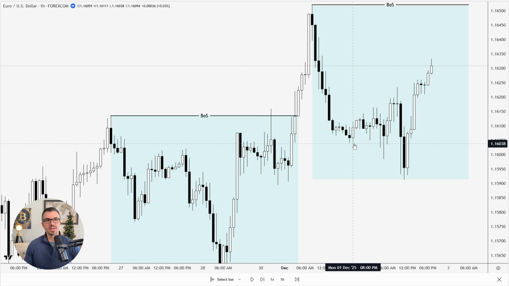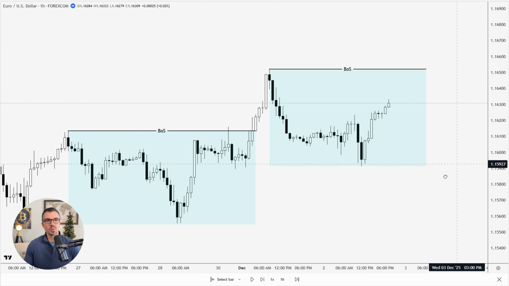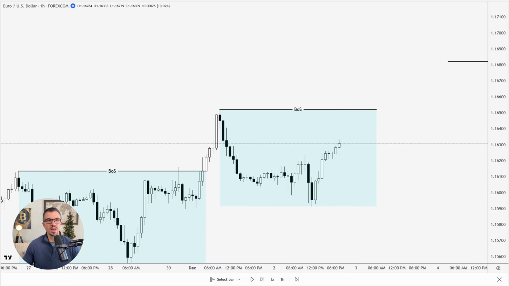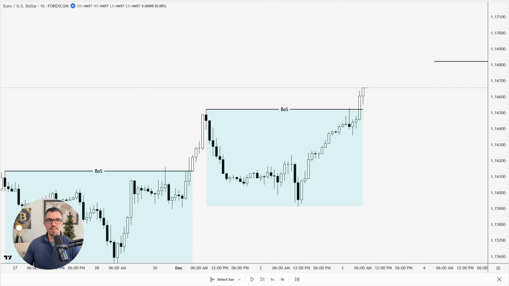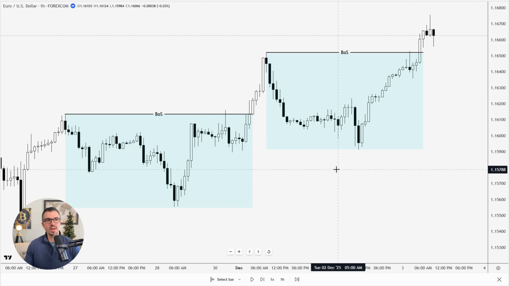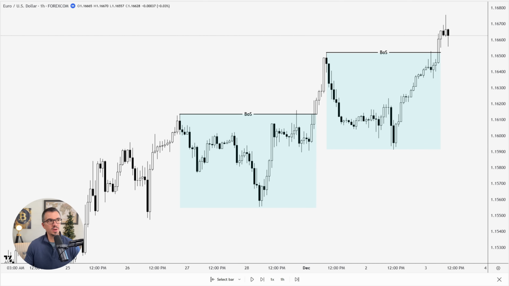And this is the first signs of an external low because, once again, we had internal liquidity building back here, okay? And then we swept it, right? We took internal liquidity and now we're moving higher. So this becomes a confirmed external low once we get the break of structure, okay? So again, moving forward, we obviously know that happens because we've already seen this. But the point here is that before these breaks of structure happened, we knew that there was a very good chance that these were going to become external lows if we got the break of structure. It's simply because we had taken the internal liquidity in both cases.